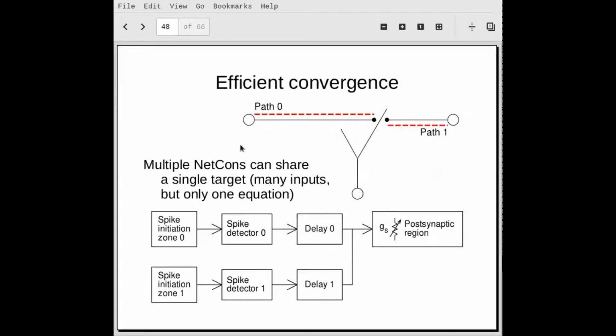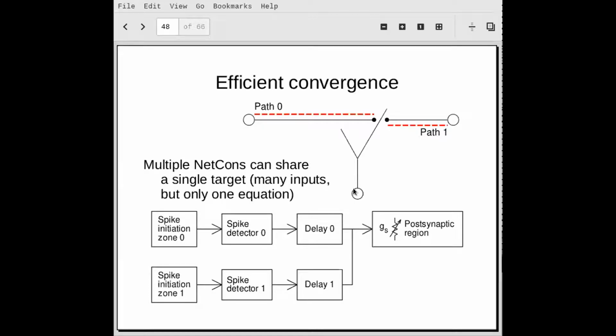Also, this strategy that's used in Neuron gives us very efficient convergence. For example, suppose we have a lot of synapses of a particular type attached to a particular region of the cell, for example, basket cell synapses attached to the cell body. There can be 50 or more of those attached to a cell body. Each of them is GABAergic, and each of them, when it opens a channel, is going to be opening a channel that has a very similar time course and an identical reversal potential, the reversal potential of chloride, of course, to any of the others.